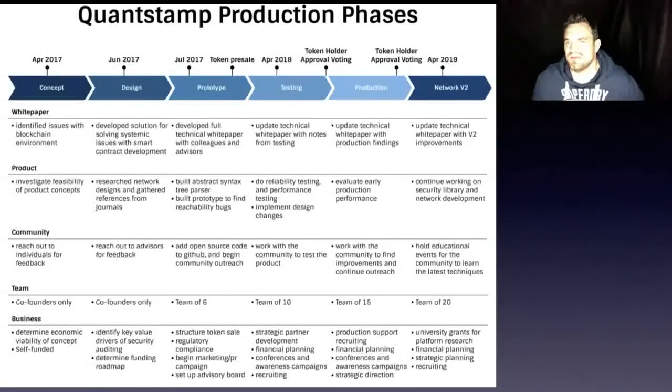And as we can see here, it really lays out what their phasing is of the whole project. And again, goes into quite a bit of detail in terms of timing, team, business, product, the white paper. So they've really thought about the whole process. Again, looking at the white paper, this one is going to be a long-term hold, but I think it's got huge potential in terms of the big things that it brings to the table, this automated audit process, and also being able to deliver bounties for people being able to spot these things in the contracts as well. So it's really well thought through and well put together, and I really like that.